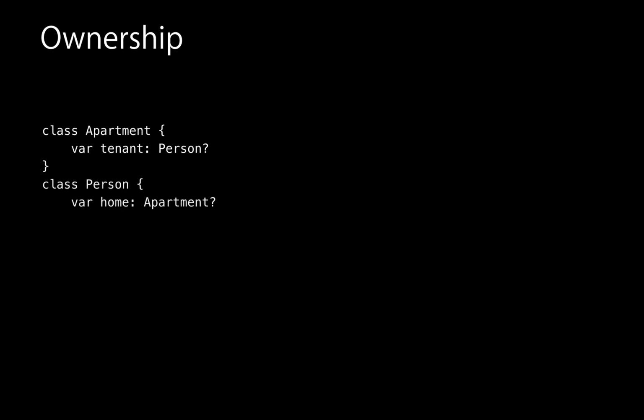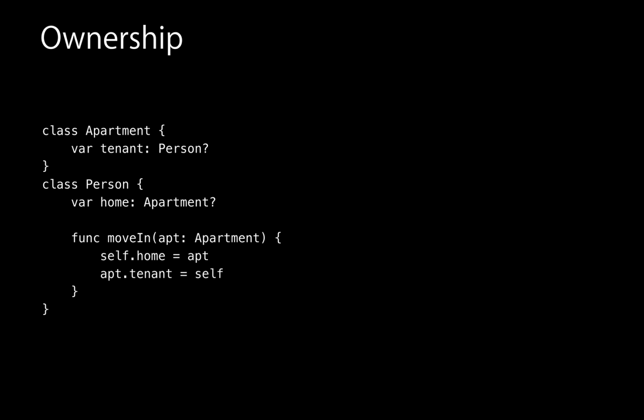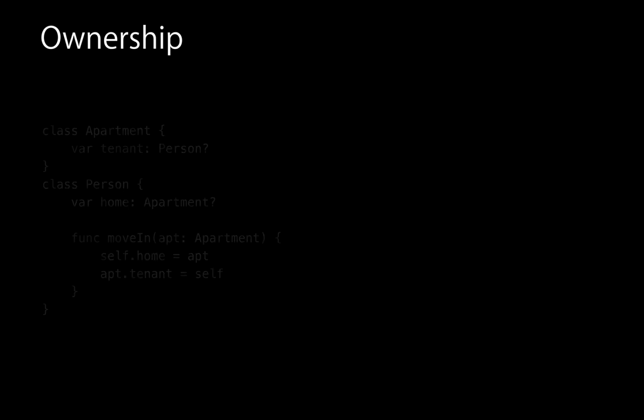Except for those cycles. Sometimes it doesn't make sense for an object to be owned. For instance, apartments literally aren't owned by their tenants, but they will also have multiple people living in them over the lifetime of the building. And on the other hand, a person will move from apartment to apartment over their life. Even if you move a person into an apartment, this relationship isn't really an owning relationship. And there's a problem if we try to model it as such.